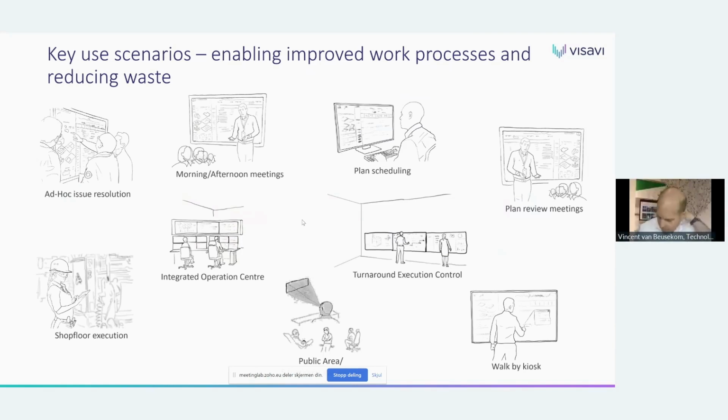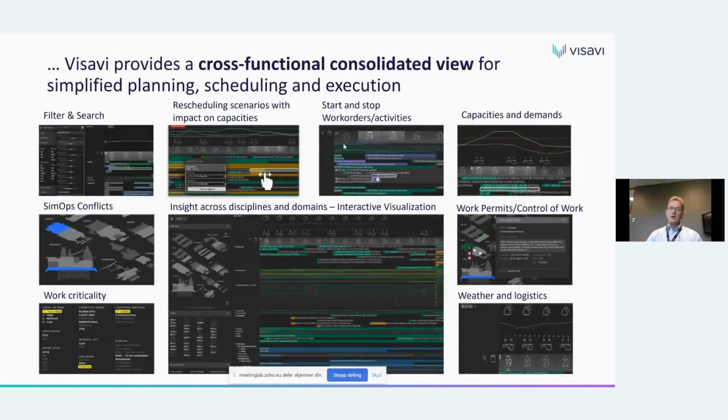And building on that question, does that mean, for example, to visualize the impact on SimOps, that a client will actually need to have a 3D model of the plant already? Is that one of the prerequisites? No, it's not. We integrate with 3D models and digital twins, and of course that enhances the value further when you can do that. But we build this area map. So you can see this is a simplified digital twin, if you like.